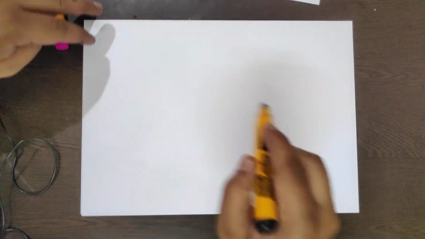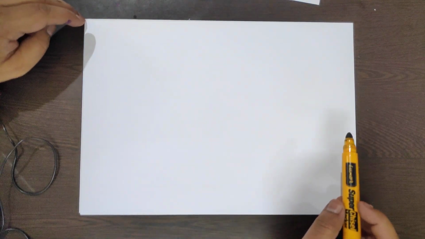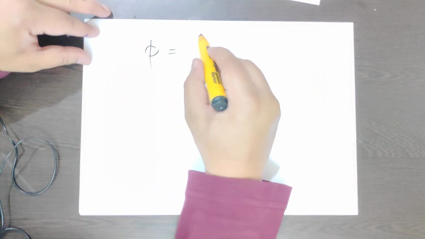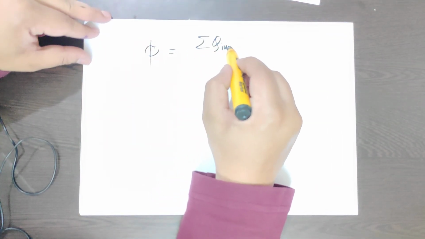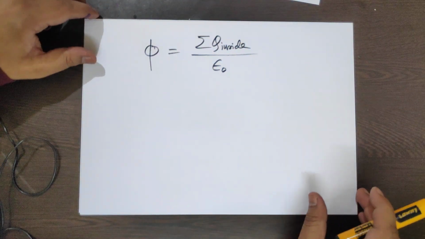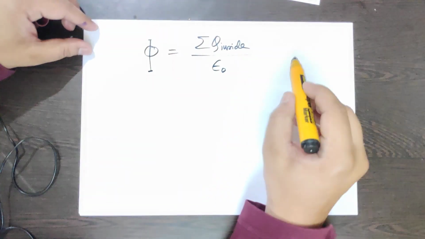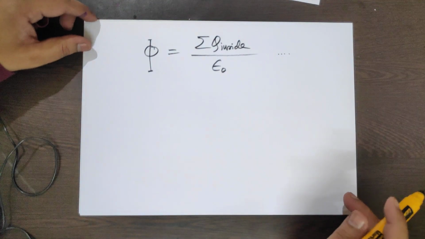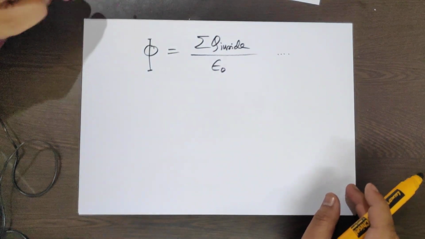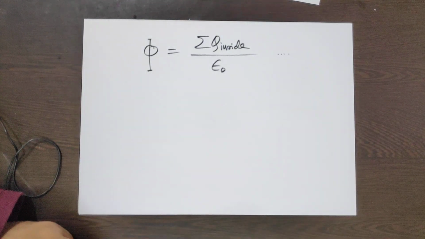Similarly we can show that whatever number of point charges there may be, the total flux is equal to sigma of q inside by epsilon naught. And again I tell you that Gauss's law is independent of the medium, right? In a medium there are bound charges, so it appears that Gauss's law does not hold in a medium. That we will discuss later. In our next lecture we will discuss properties of conductors.